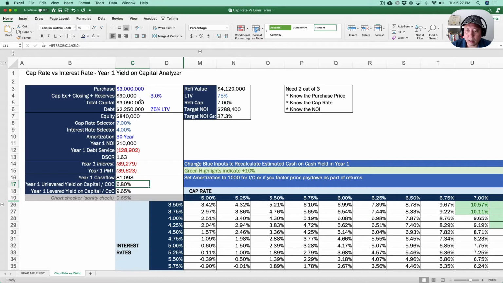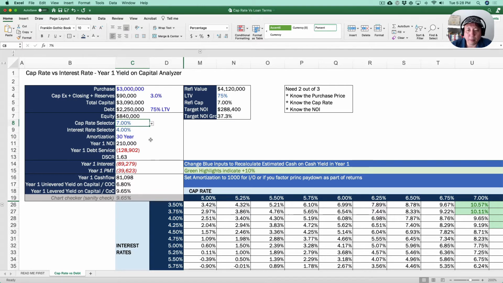So this is a good overview. It's a way to take a look at a deal from a high level perspective, and you get to play around with your cap rate and your interest rate assumptions, as well as how much capital you're going to need, because these are the things that are really going to drive your cash on cash yield. It's how much extra capital you have to bring, how much of a loan you're going to be able to get from the bank, what your interest rate and amortization are, and what your cap rate is going to be for year one.